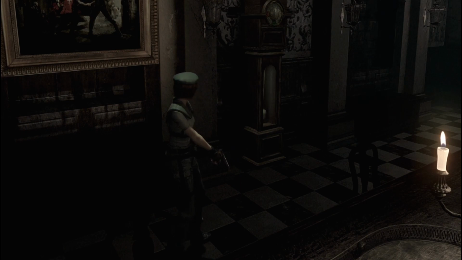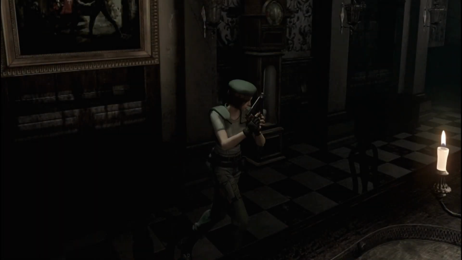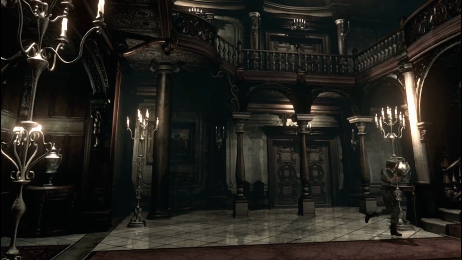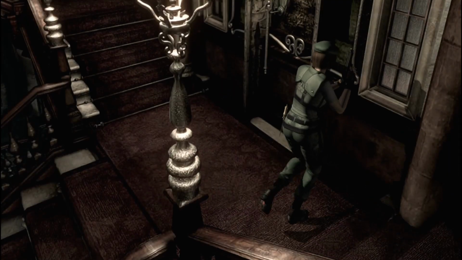So to show the map again, we went through that hallway there, and then went to another hallway, and then we are now back in the dining room. We made a full circle on the side of the mansion. So now we are going to go see our boy Richard, going through this door that we went through before.